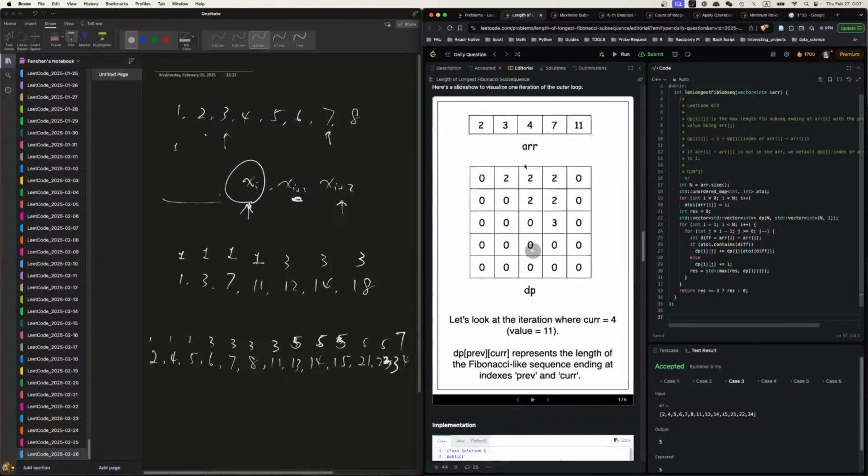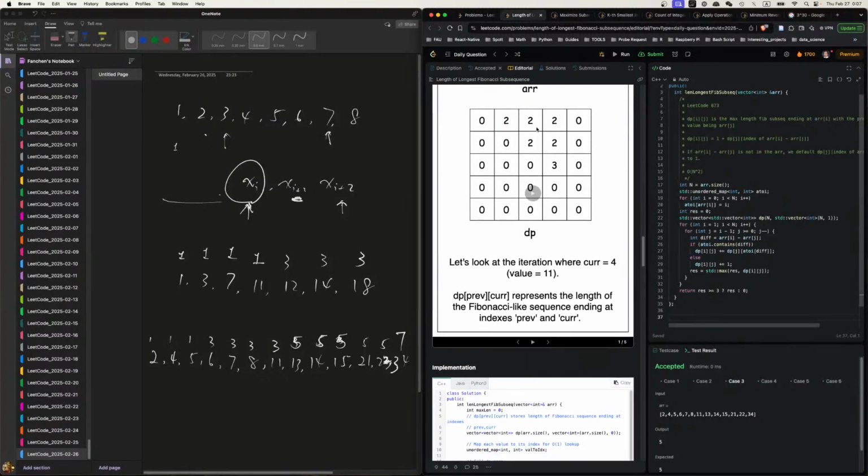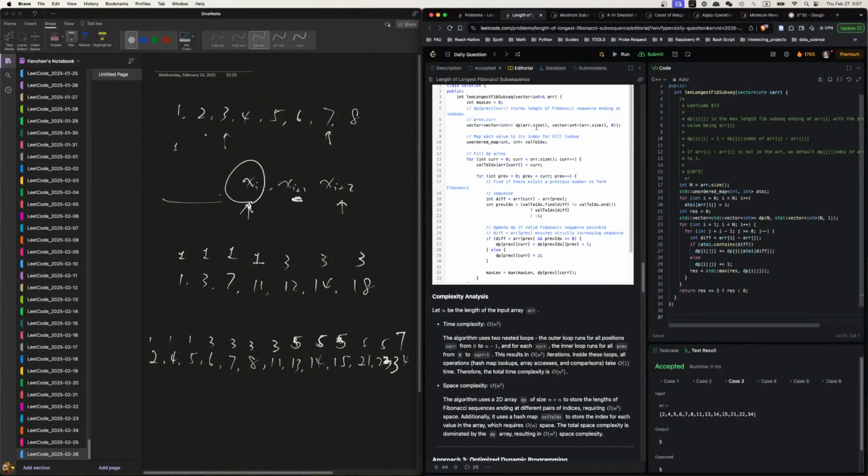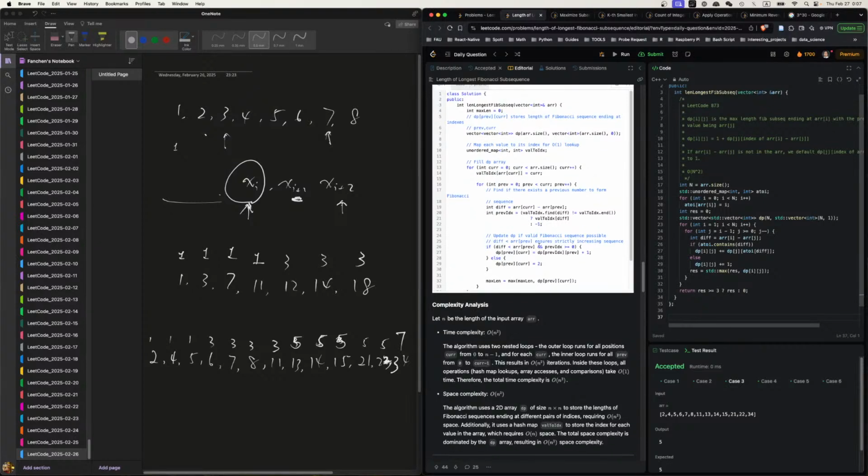DP. O(n) squared. I'm pretty sure this is how we do it. Value to index. That's our A to I, right? Oh, I can avoid doing this.